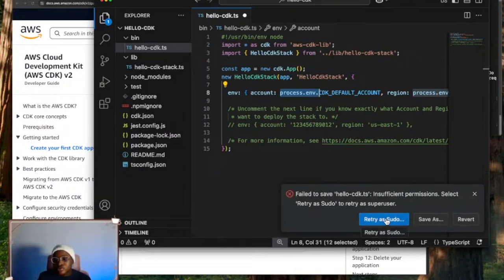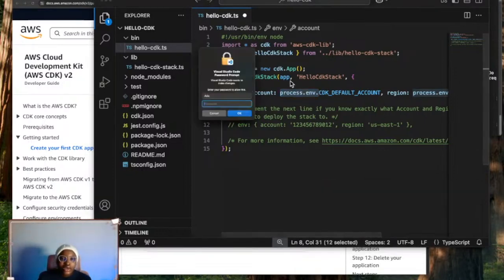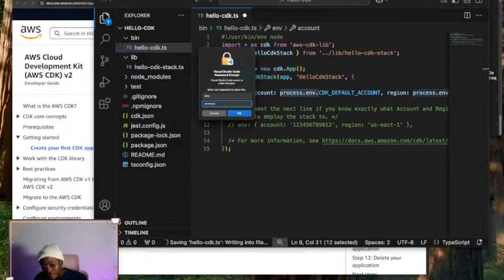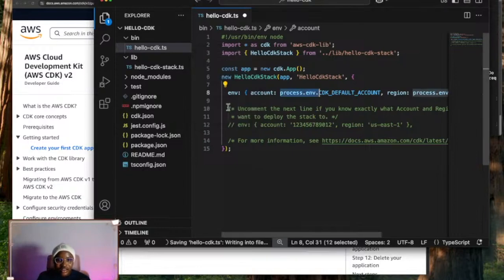Or you could also try as sudo. I think this has a lot to do with the folder I went to create this thing in. I think it's best I move it. Yeah, I think it's best I move it. Should I just do that? Maybe I'll do that after today. I'll move it somewhere more convenient.